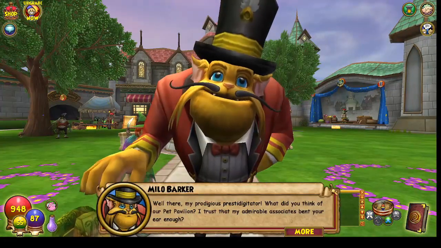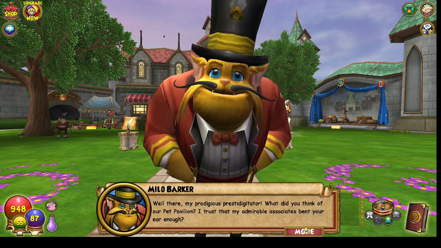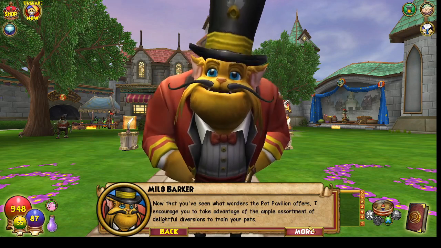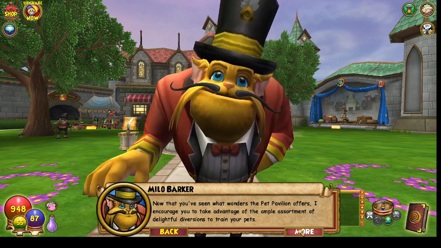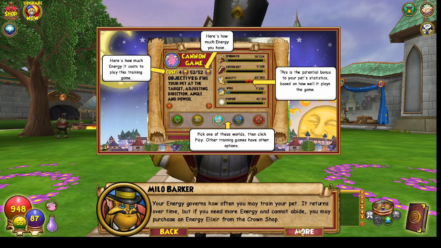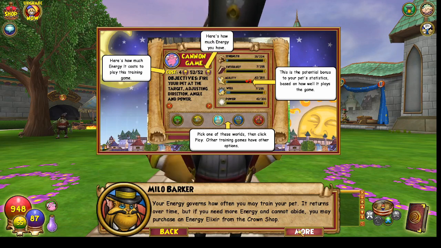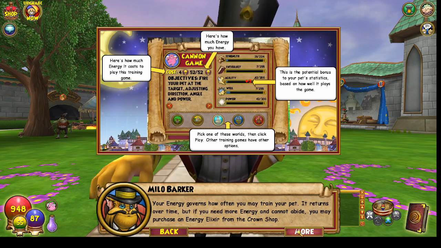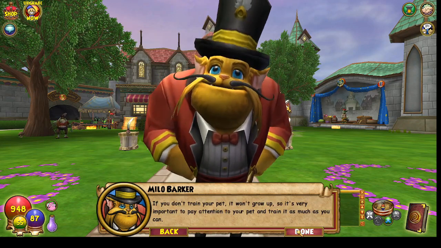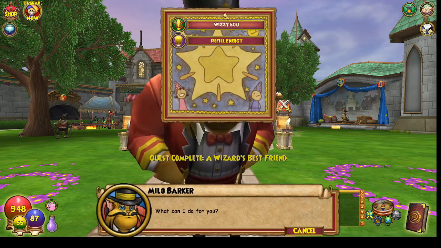Well there, my prodigious prestidigitator. What did you think of our pet pavilion? I trust that my admirable associates bent your ear enough. Now that you've seen what wonders the pet pavilion offers, I encourage you to take advantage of the ample assortment of delightful diversions to train your pets. Your energy governs how often you may train your pet. It returns over time, but if you need more energy and cannot abide, you may purchase an energy elixir from the Crown Shop. If you don't train your pet, it won't grow up. So it's very important to pay attention to your pet and train it as much as you can.